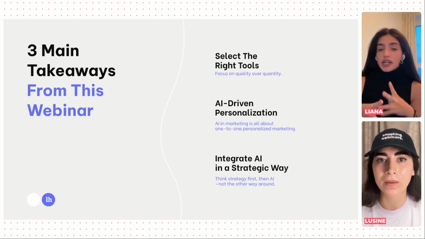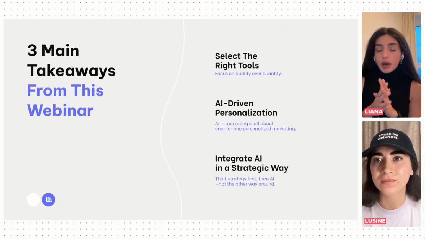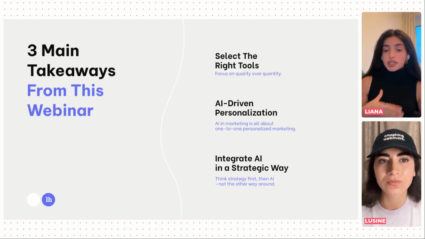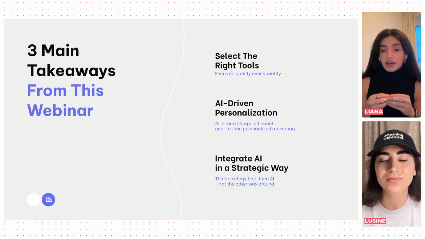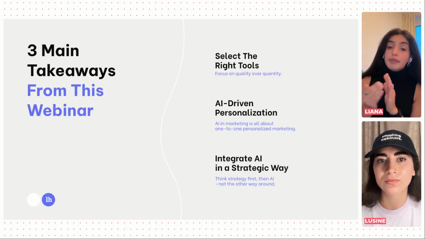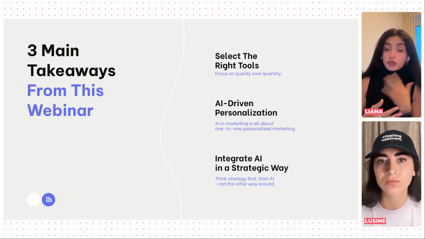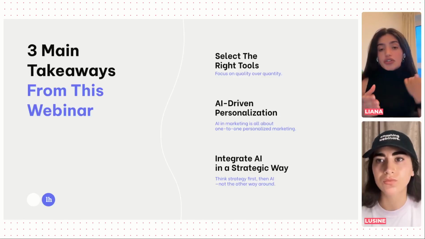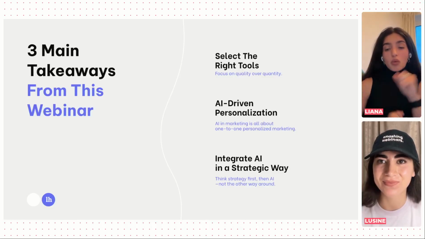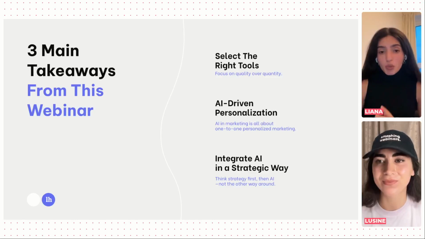My main three takeaways from this webinar are to inspire the audience to try to use not a lot of tools, but to select the right tool specifically for any process you are working with. For example, for lead research, I'm trying to keep everything together with HubSpot and Make.com. And right now, I'm even trying to eliminate Relevance because Make.com gives the opportunity to create agents, and I just want to use that for building the agents. So try to use the right tools and try not to be overwhelmed, because right now it's so easy to get lost with a lot of AI tools coming up every week. And then you wonder which one to select, which one to test. So that's one of my pieces of advice.